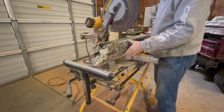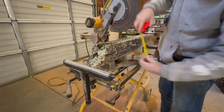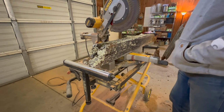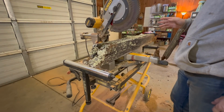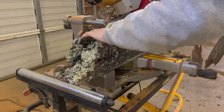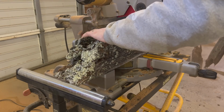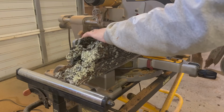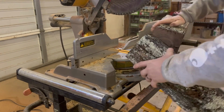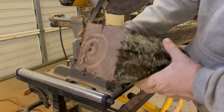These things are still pretty heavy. I've got my roller measured out here, 16 inches. These are about 6 inches square. Yeah, they're about five inches square. So I don't think I need to split them anymore. Let's see if this chop saw is going to do the trick. It doesn't quite get all the way through, but I mean, that's all we need.